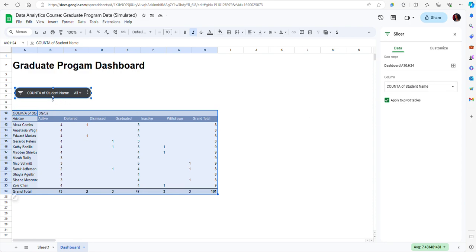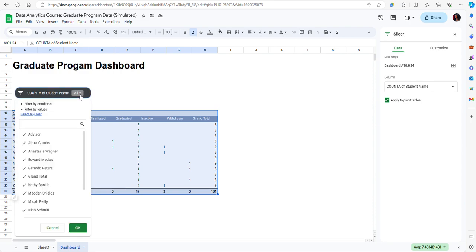And once I did that, it applies this filter. And if we click on the drop down menu, you can see that you can select or check the advisors that you want to include and the advisors that you want to exclude from the table.